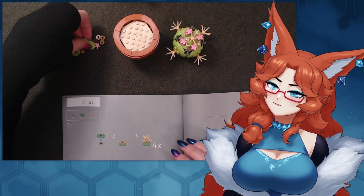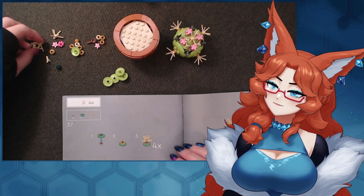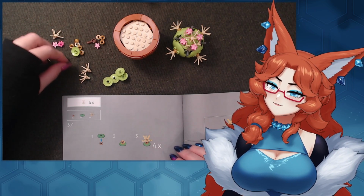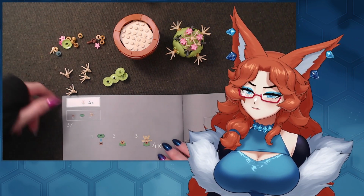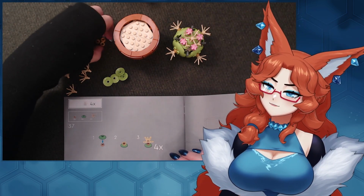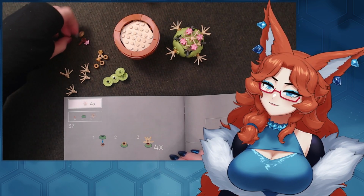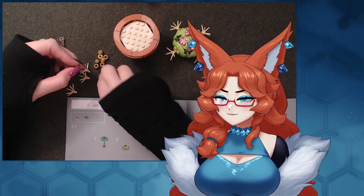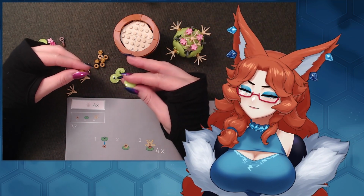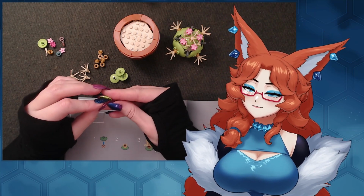All right, so now we need four of these. The last four of the big spiky boys. And eight of these shiny bits. 1, 2, 3, 4, 5, 6, 7, 8. Alright. So this goes like this. I see.